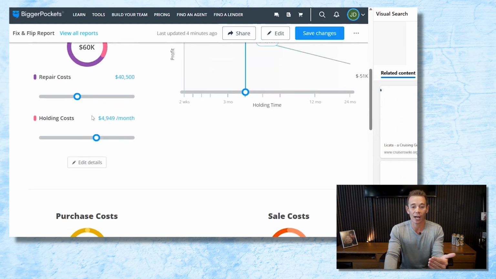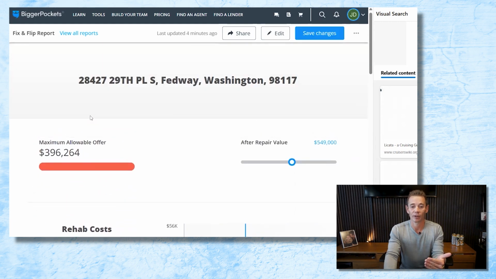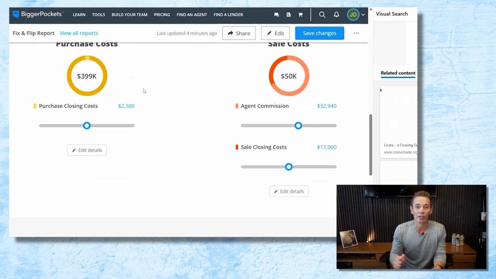Let's say money goes up as you're looking at writing that offer and it goes up to $5,000. It's going to say, James, your costs have gone up. You need to reduce your offer down. Now we're at $396. So the purpose of the calculator is to take all your costs, summarize it, let you know where your strike prices are going to be, and then keep you in real time adjusting.